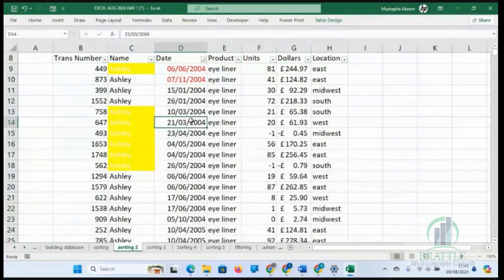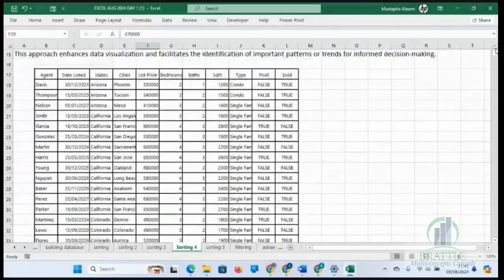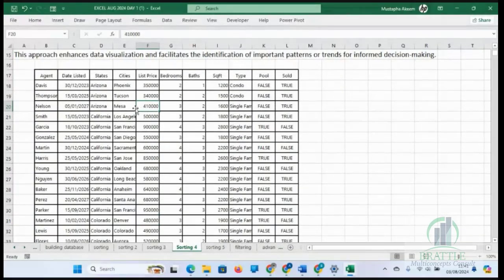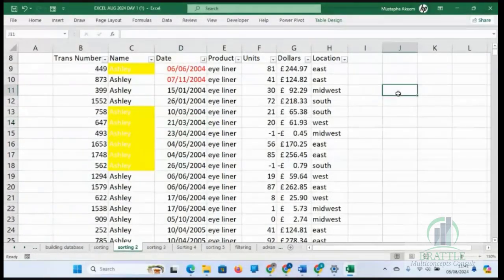So that is that. Now, I want us to learn something here also. That is sorting. When we get to conditional formatting, we're going to learn conditional formatting, but we've learned how to do sorting here. But there's something missing here that I want to add. That is custom list.